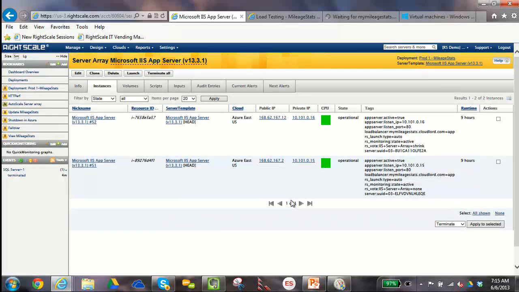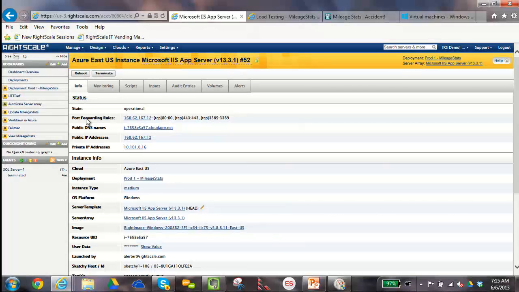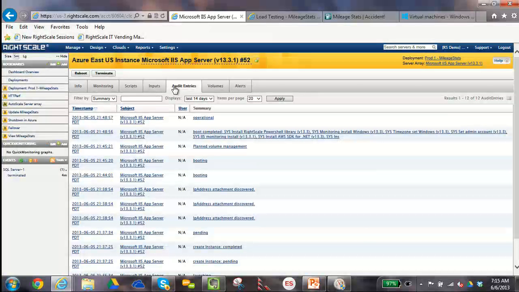But everything that's happening in the cloud, these actions, we're auditing and logging for you to see what's going on, to troubleshoot if necessary. And we do that whenever there's an event that takes place. A script was run, and by whom. So I could look at my audit entries for any given instance that's running, or for an entire deployment of instances, and see all the activities that took place. When the user says NA, not applicable, it means that it was kicked off automatically. There was no individual that manually triggered an event or ran a script.